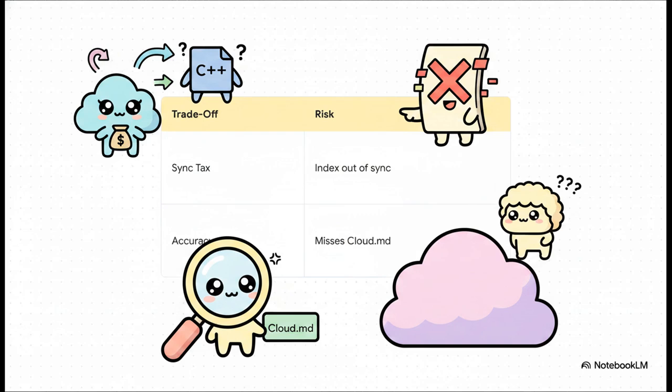By indexing, you now have two sources of truth, your actual code and the index itself. We like to call this the syncing tax. If you forget to sync your code graph after a really long coding session, the index gets stale, and then Claude will confidently hallucinate that a file or a function exists when you've already deleted it hours ago. Secondly, you definitely risk accuracy drops. If you have big compound module files, like say a deeply nested claude.md file holding critical context, a targeted semantic search might just skip right past it.